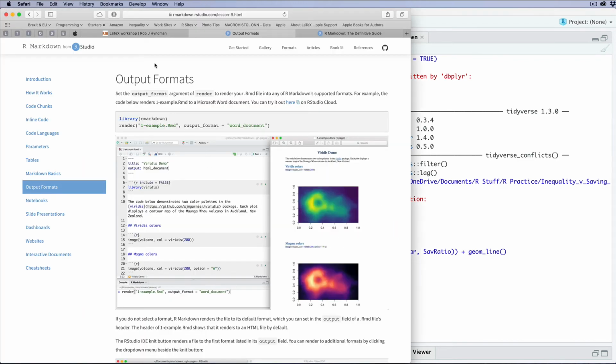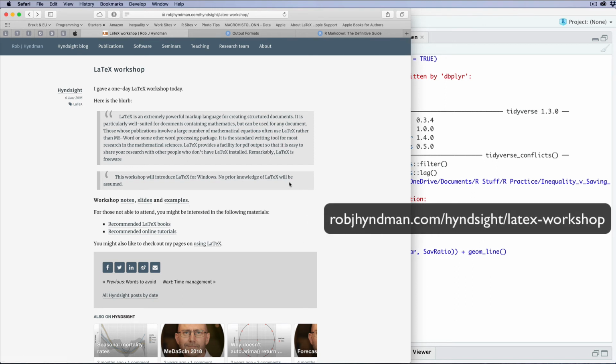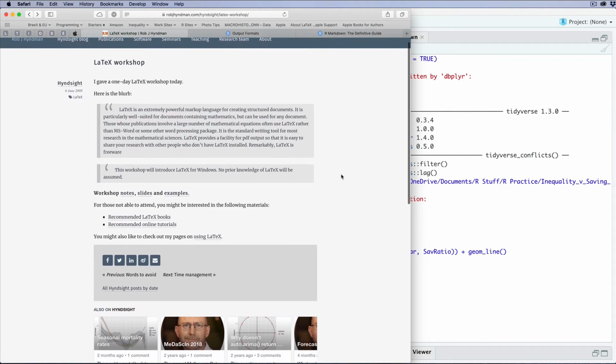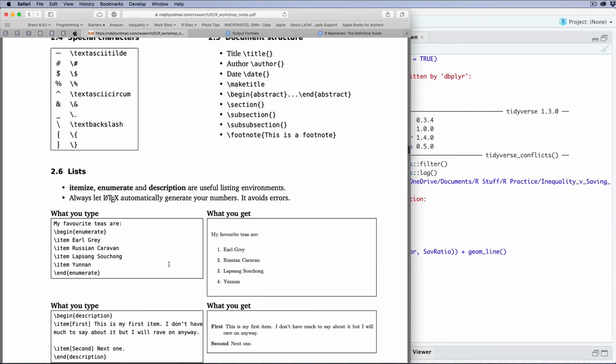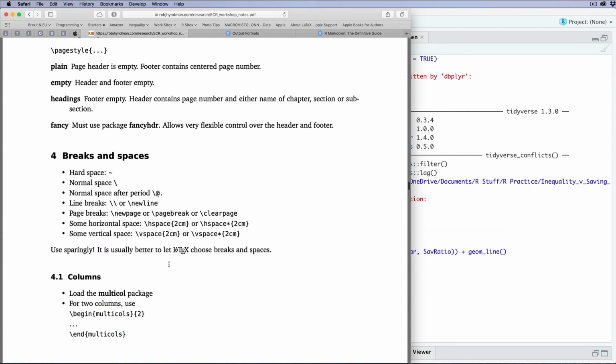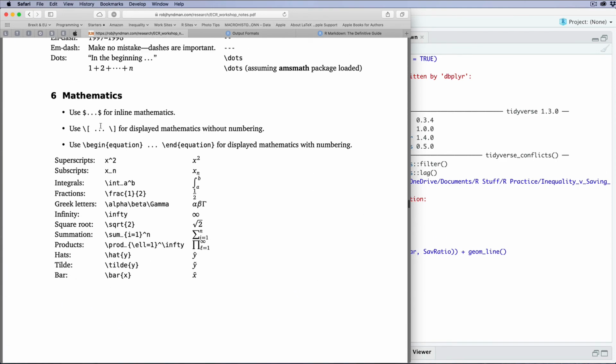If you go to his blog and go in particular to this page here, he gives details of a workshop he did on LaTeX in 2008. But what I'm interested in here is the notes that he created, the PDF, which you can find here, which gives a very nice, brief and succinct introduction to LaTeX. If you wanted to know about LaTeX fully, then you can get it here. But I'm only interested in the section on putting mathematics in, which is on page 10. So scrolling to that, eventually, there we go.